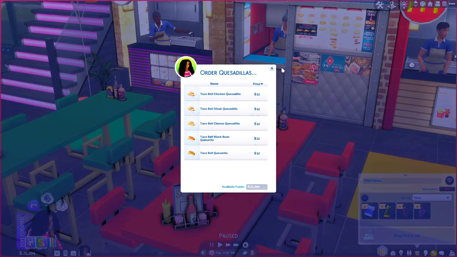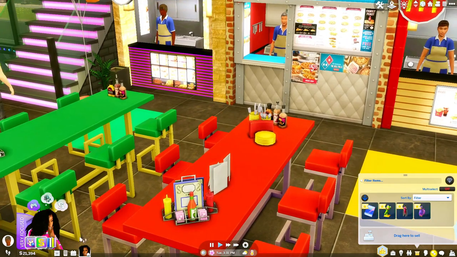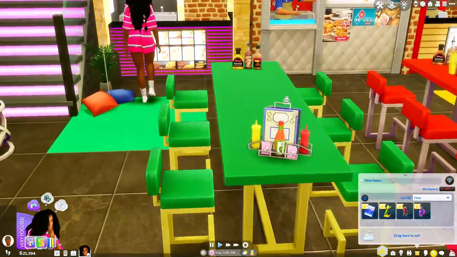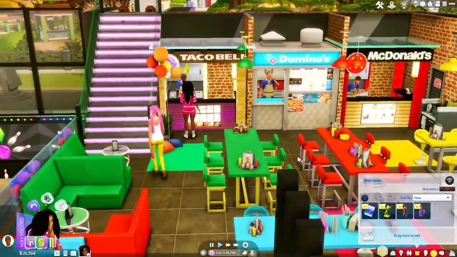Now, I'm not sure if the Domino's is hers, but I know over here we can order tacos and stuff from the Taco Bell cart. It is super cute. I have Taco Bell, I have McDonald's, and I have Domino's, and I also have a few more carts, food stalls and stuff in my game.